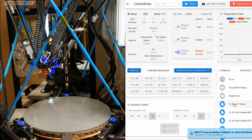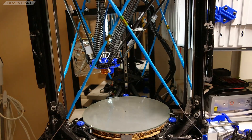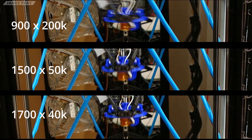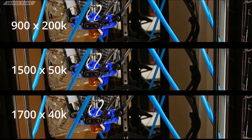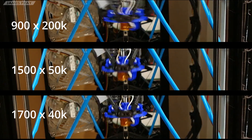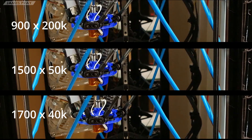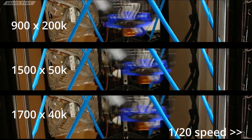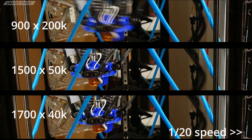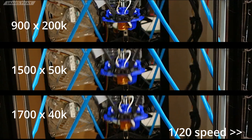That's as fast as this will go. So let's rewind and review, and see what we can learn from the slow-mo and from comparing different clips. I find this head-to-head comparison really interesting. Look at the bottom row for 1700 at 40k — see the jerk at the start of each loop? It's skipping. The head is not returning all the way to the beginning point, but I never would have noticed that if I hadn't cut this video and put the footage head-to-head. So clearly 1700 at 40k is just a little too fast. Here's something else interesting in this slow-motion drag race: setting a higher speed and lower acceleration may not be practically faster than a lower speed with higher acceleration over short distances.